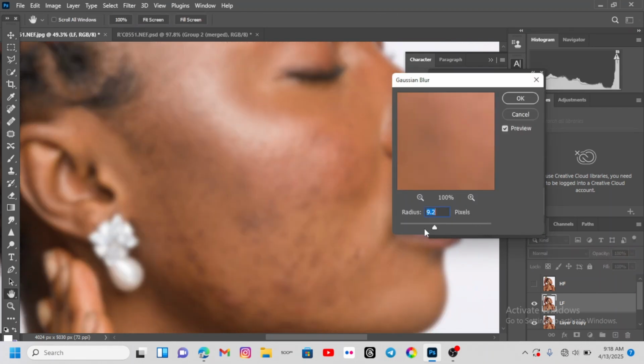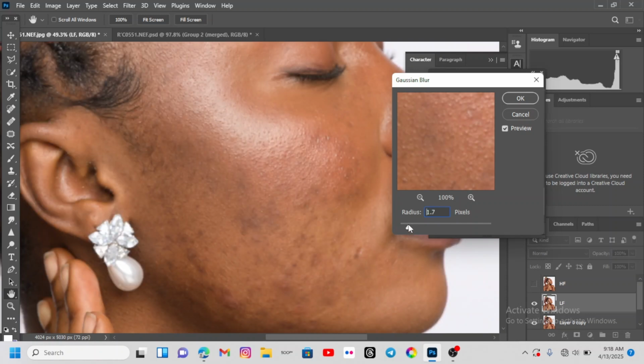The amount of Gaussian blur you add to your picture is the amount of texture you are going to have. For example, if you added just 1.0 Gaussian blur, after retouching your photo will come out as plastic.